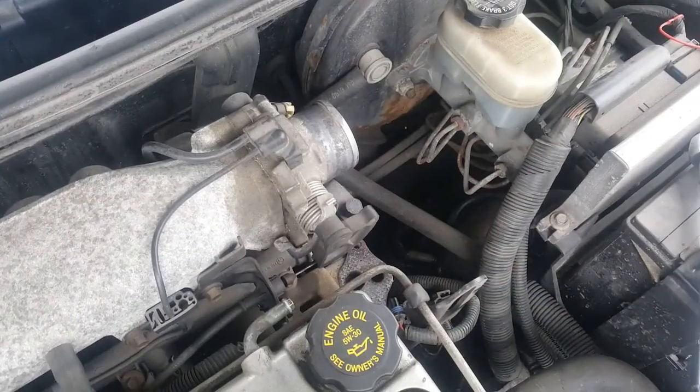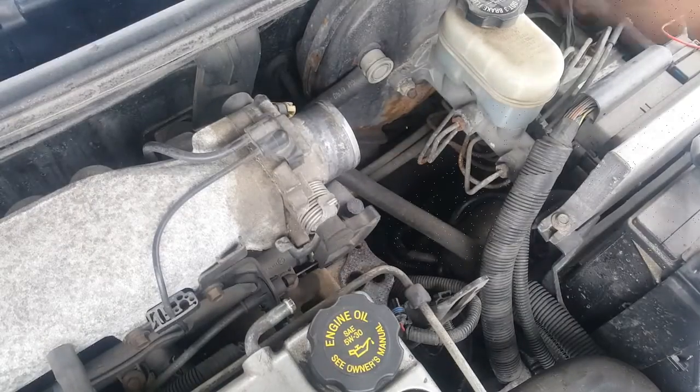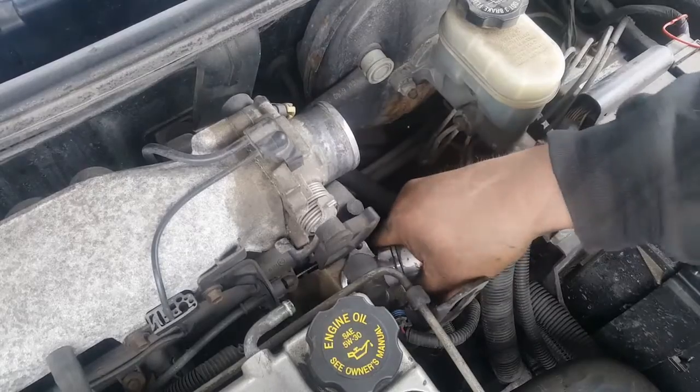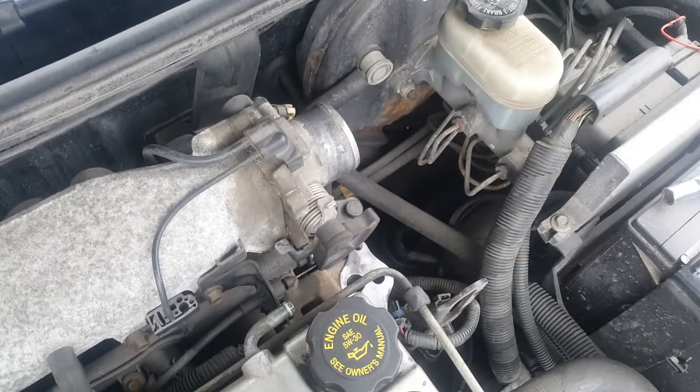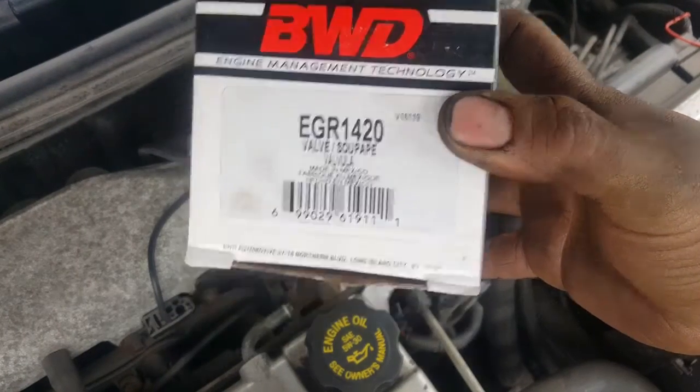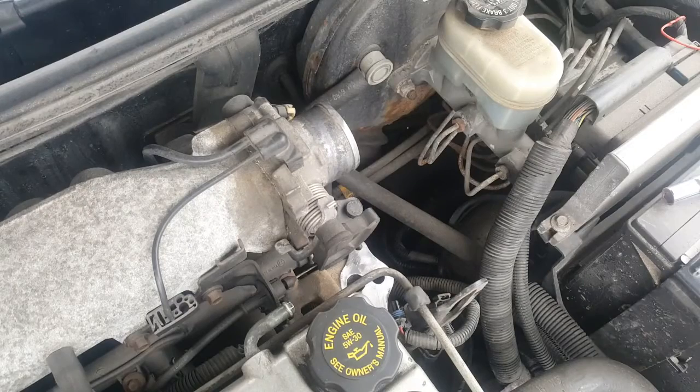At this point in time, you're going to take and clean up the old gasket, and replace it with this part number. I got this from O'Reilly's for $133. Once again, I get a commercial discount. List is somewhere around $211, I believe.